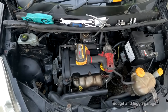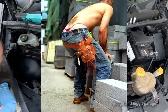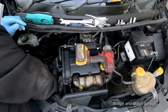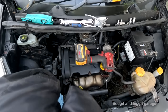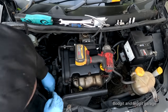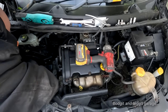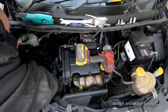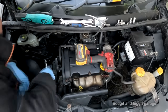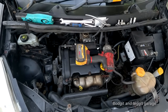I'll do it that way. I don't have my Torx spanners with me. It's just typical, but shouldn't need them. A normal spanner will do. I say it will. Let's see. Now, this is an 11 mil spanner, but they do work. I just don't know how many bolts there are on here, and can I actually get to all of them?